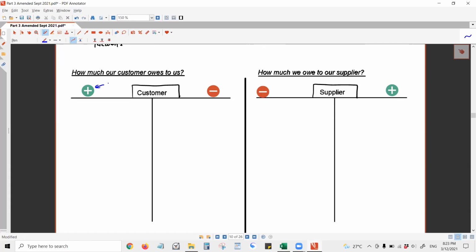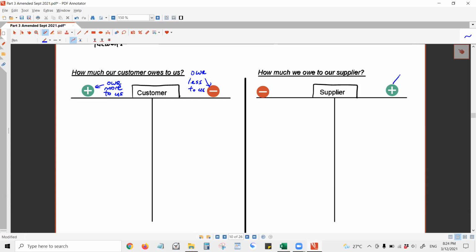Write together. The plus sign means customer owing more to us. So plus is more, right? Whenever you record anything on the debit side of the customer's account, it's going to make the customer owe more to us. That's how you do a customer account. So I guess you should know what I'm going to talk about next. It is the minus sign. Whenever you record anything on the credit side of the customer's account, it's going to make the customer owe less to us. Later I will show you the items that would appear in the account.